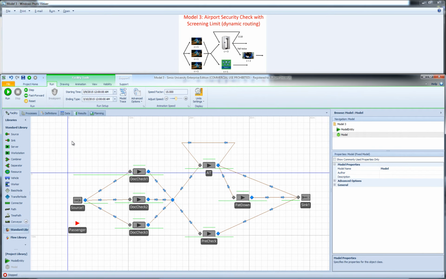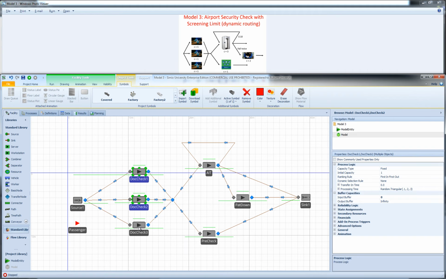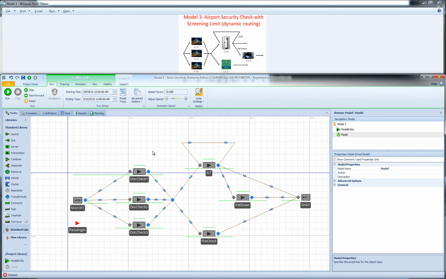Also note that this process works if I increase the buffer capacity. So let's say I have a buffer capacity of 4. So now what I expect to see is that, first, let me slow down the model a little bit.